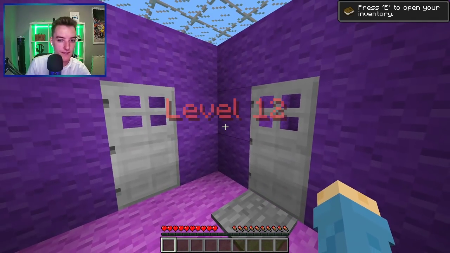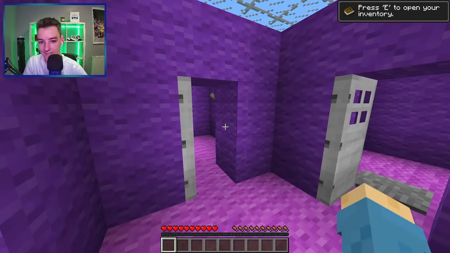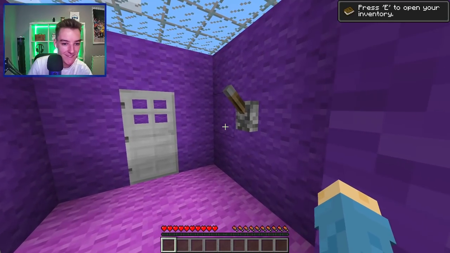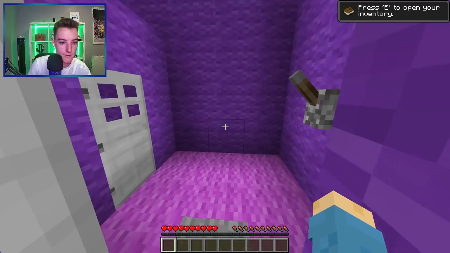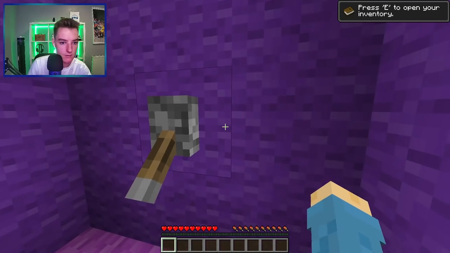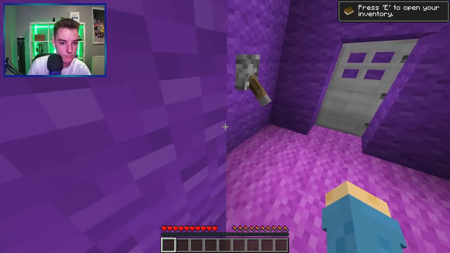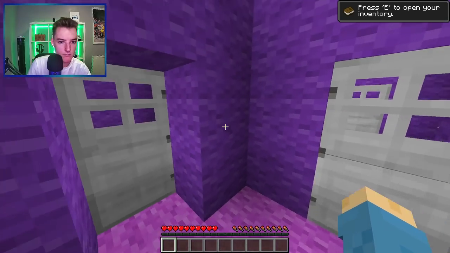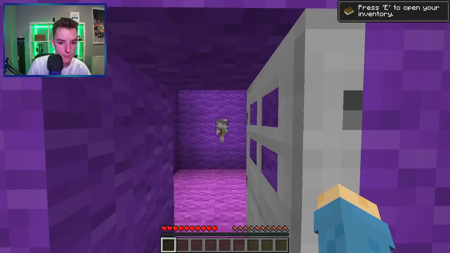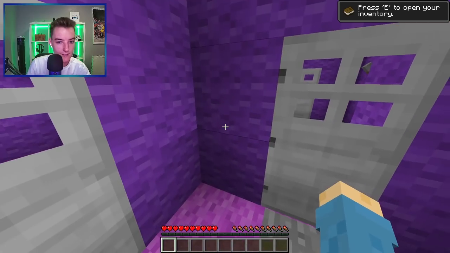Anyways, right, level 12. Oh no, this looks like a maze. Oh no, I suck at mazes. Okay, this can't be good. What did that do? Okay, it's opening some sort of door. What did that do? It's trapped us in here, so that has to be on. And then can we reach it from through here? Oh, we can, okay. And that's us back to the start.